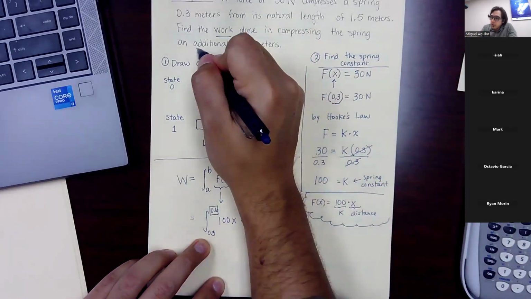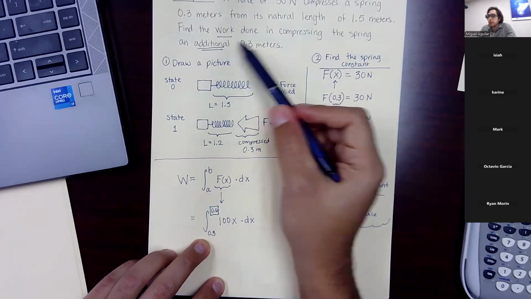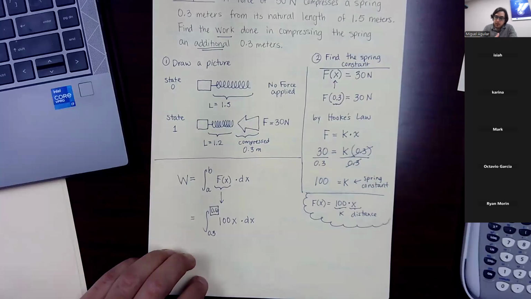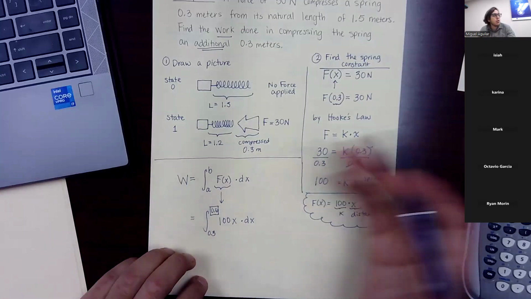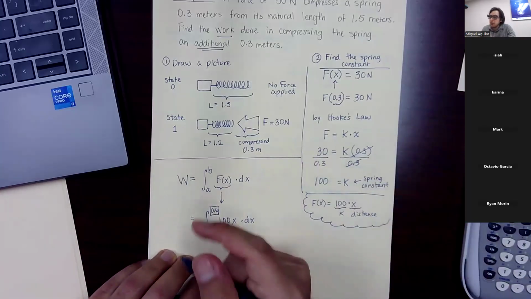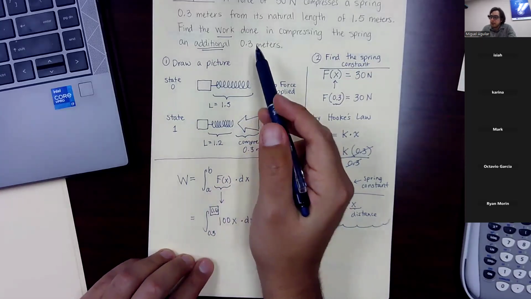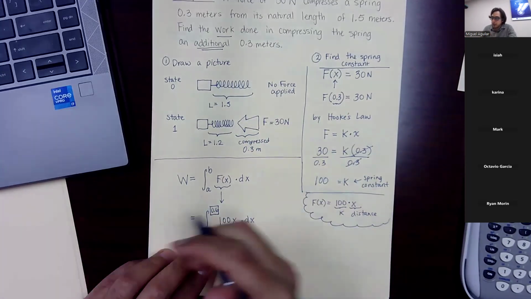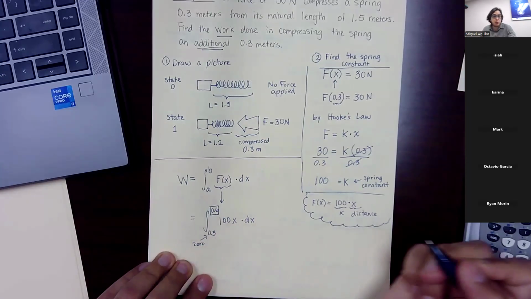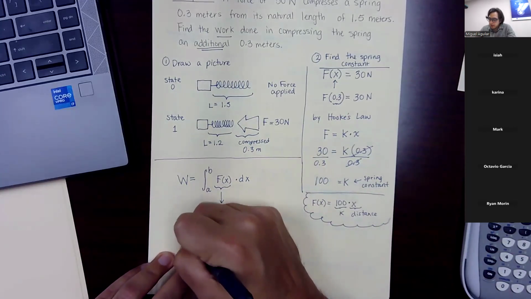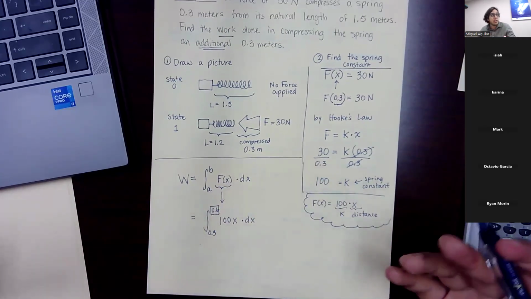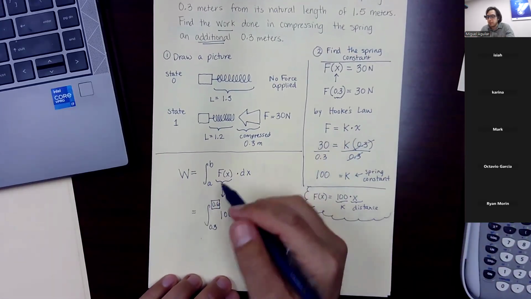Okay, so you need to watch out because some of these problems get a little tricky. They'll ask you to see what the work is when you compress it an additional distance. But sometimes it will say from your starting place at its natural length, in which case, if it had said not an additional 0.3, but from its natural length to 0.6 meters of compression, then this would be 0 if we were starting at the initial condition, but that's not where we were starting. We had that initial compression and we want to find the work for an additional compression.